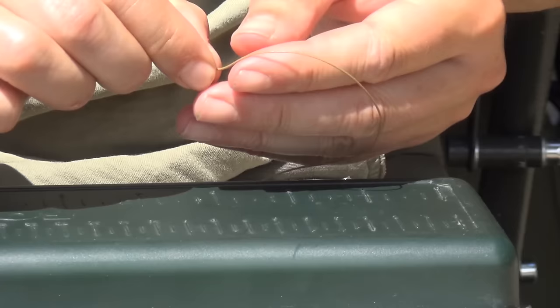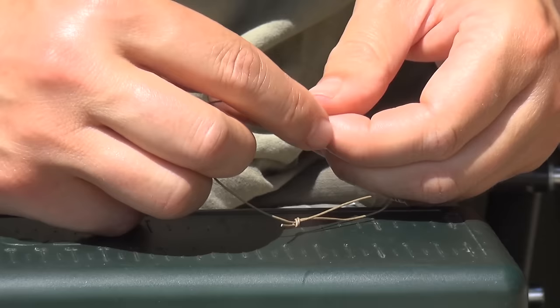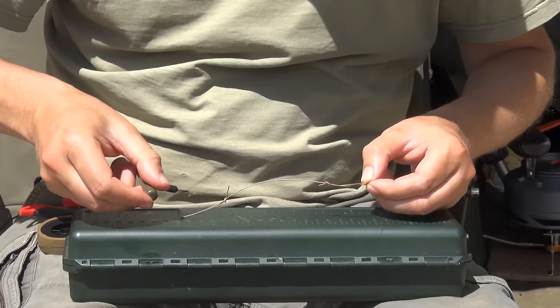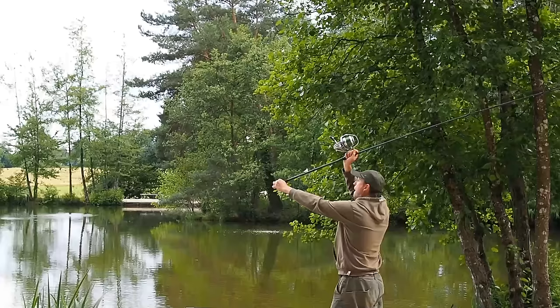With the end I've just cut, we're going to take 12 centimetres again and we're going to form that into a loop. This loop is going to be exactly the same size as the other loop we did. We offer that up and next we just need to tighten those loops down a bit. So with a couple of rig pullers here, we just wet each knot and give them a little pull. Now we're going to trim up those tag ends.